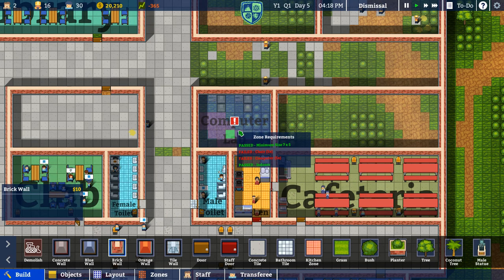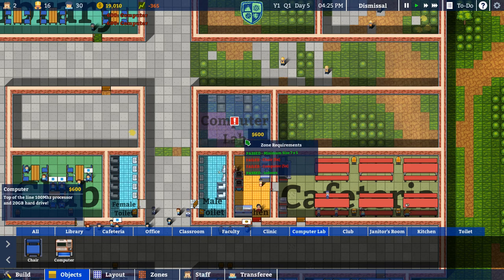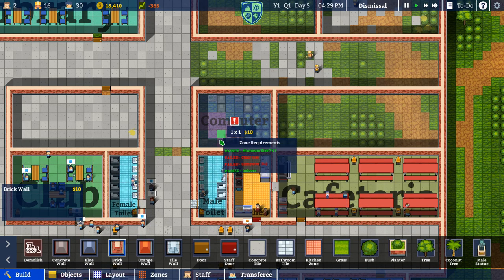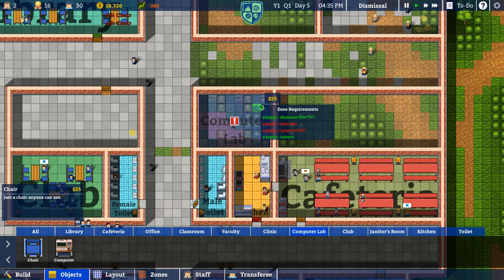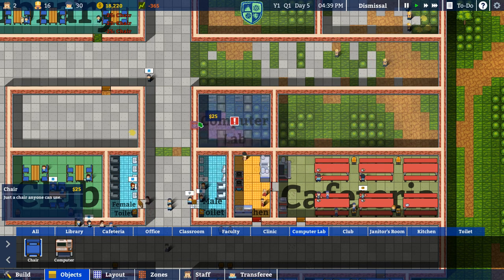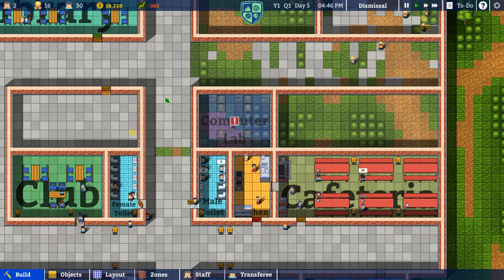Then they need chairs and more computers. So let's grab some more computers. Put it there, there, and there. Cool. And then let's grab the brick walls and put it in like that. And then they just need some chairs to put there, there, there, there, there, there. Done. We've made a little computer lab. Cool. Have we got the concrete tiles in there yet? Yes, we have. Okay, sweet.